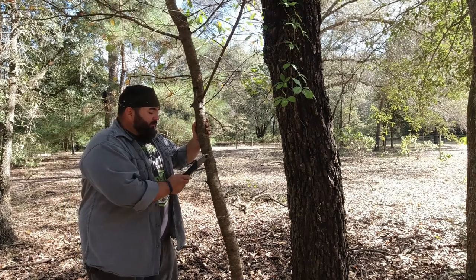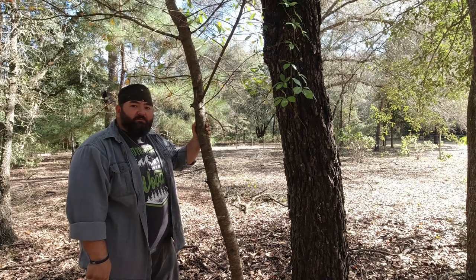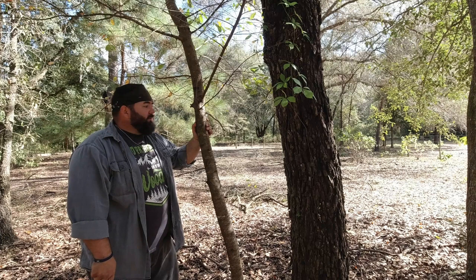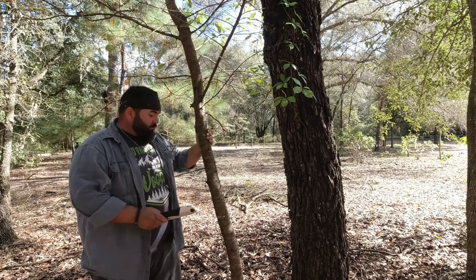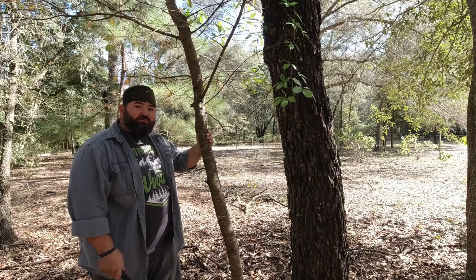But we have a ton of these all over the place, and I've been systematically thinning them out. And so today we're going to use these to our advantage, and we're going to use some of these to build something to cook with.